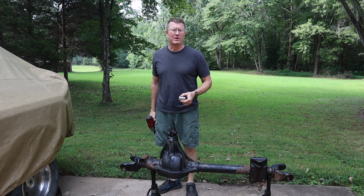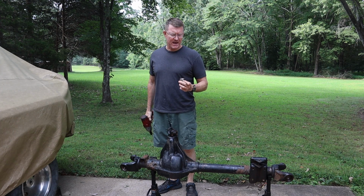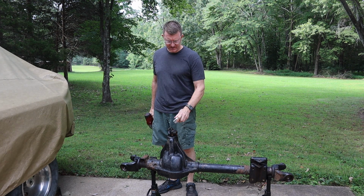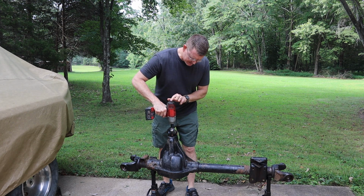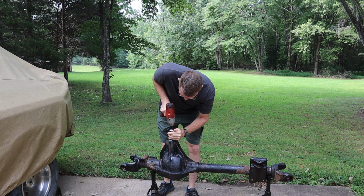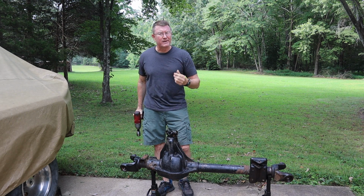All right, folks, time to remove the pinion nut. It's an inch and 5/16, and you've got to use a 12-point socket. I don't think a 6-point or an impact socket will fit down in there. So I've got a 3/4 drive socket and an adapter on my 1/2-inch impact. It's out.